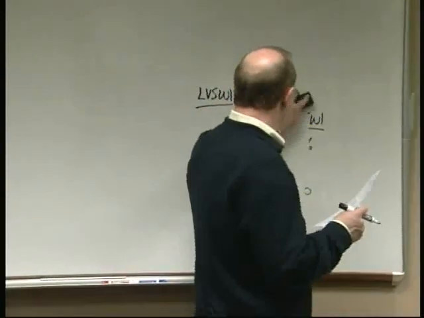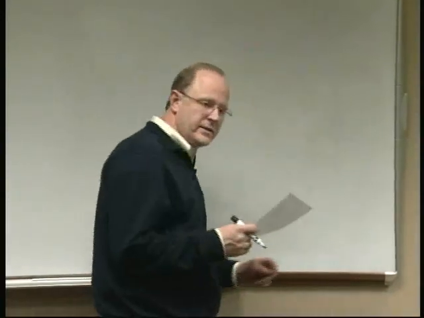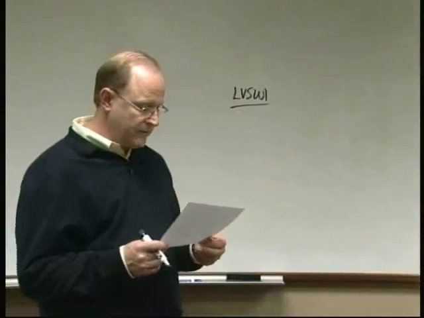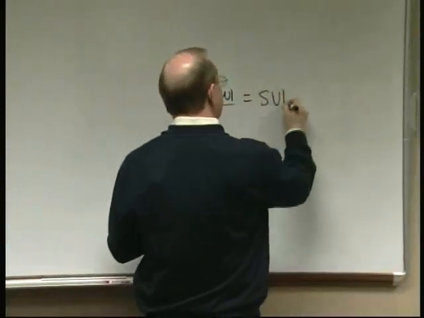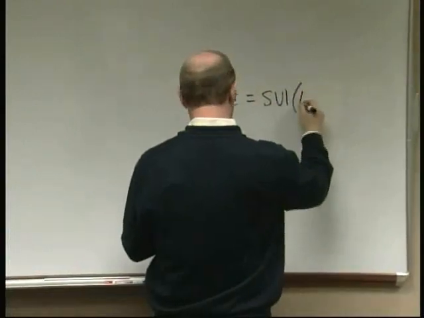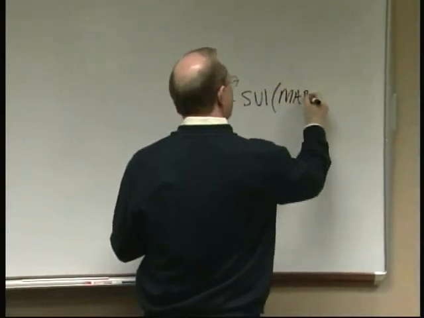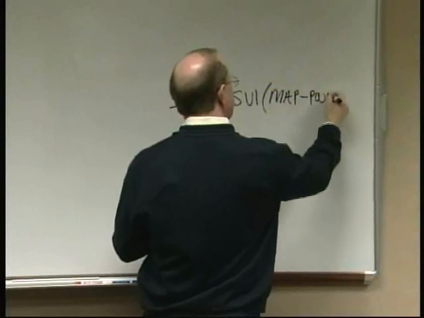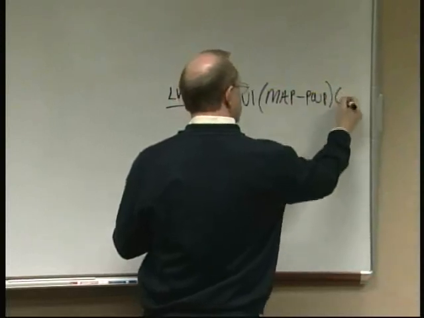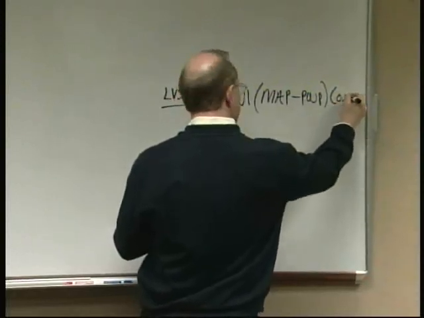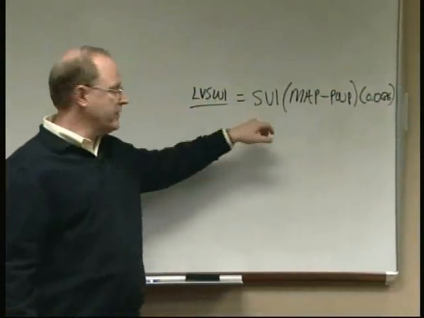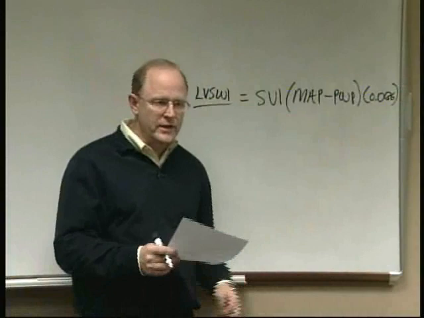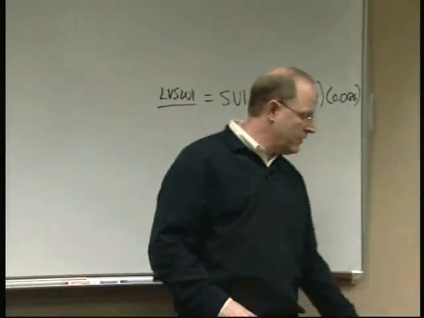If you look at the formula for left ventricular stroke work index, after we've gone through all the lectures, this is a very interesting formula. It is equal to stroke volume index times mean arterial pressure minus pulmonary wedge pressure times 0.0136. Let's look at that. There's only three major numbers in there. Let's look at those numbers for a second. What can we learn from those numbers?